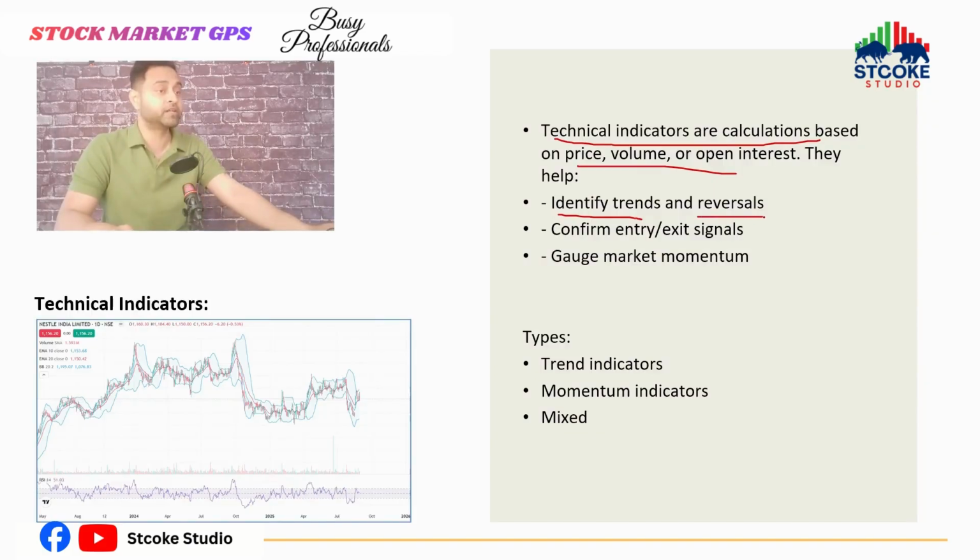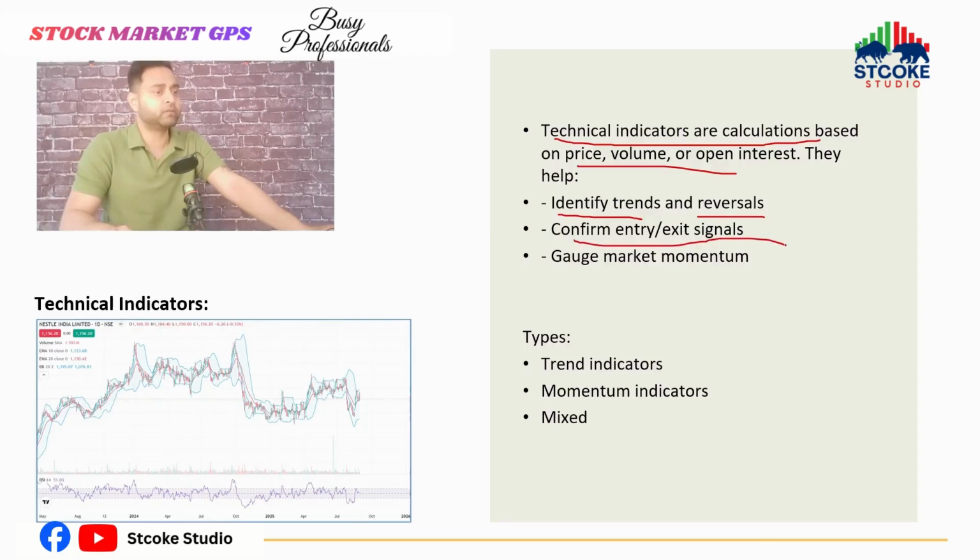It also helps you in understanding when the price will reverse. For example, something is in an uptrend and it will go through some correction after that. So the indicator will tell you, okay, fine, this is now the correction phase. So you should not enter, or you should wait for the price to come back to a buying zone before you enter. And the same case when a stock is getting a downward trend, then when can you enter that stock? When it is starting an upward trend, indicators will tell you that as well.